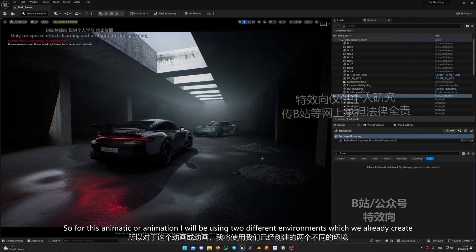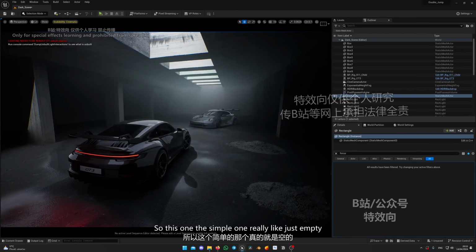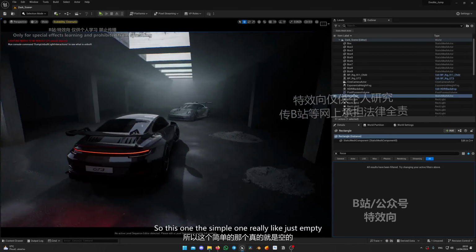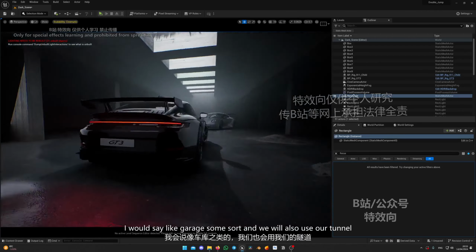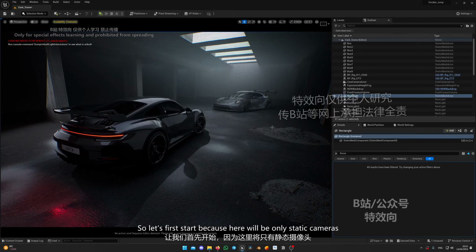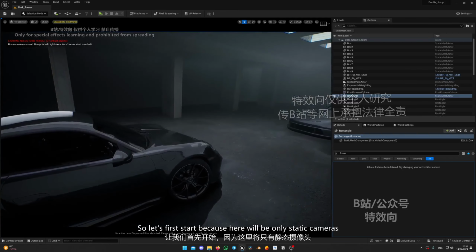For this animatic or animation, I will be using two different environments which we already created. This one, the simple one, is really just an empty garage of some sort, and we will also use our tunnel. Let's first start, because here there will be only static cameras.